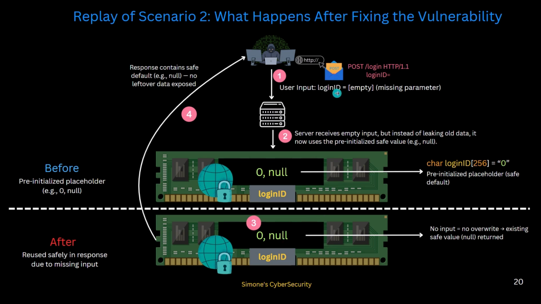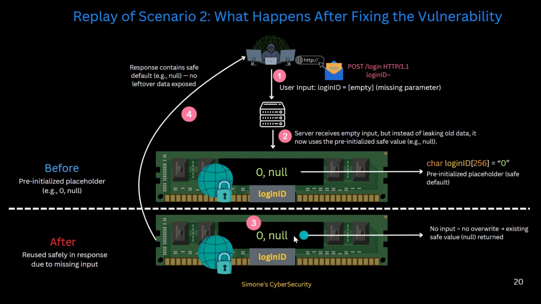But now, since the variable is initialized with these values, even though no input has been received from the attacker side, the variable login ID will not have any problems because it was already initialized at the time of memory allocation. That means instead of containing garbage or leftover content, the memory reserved for the variable now is holding a clean, safe default such as null or 0.